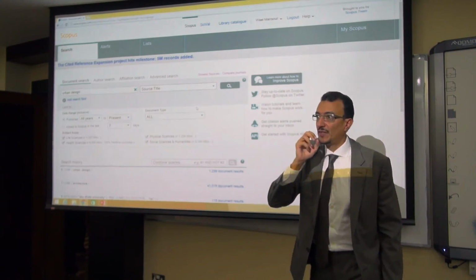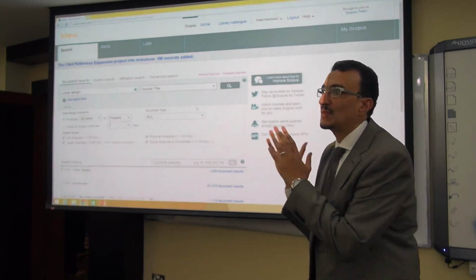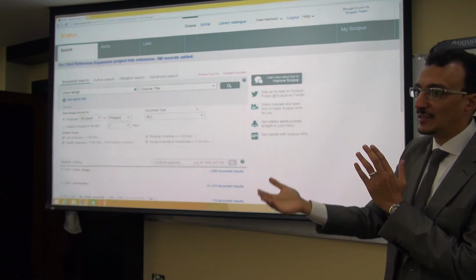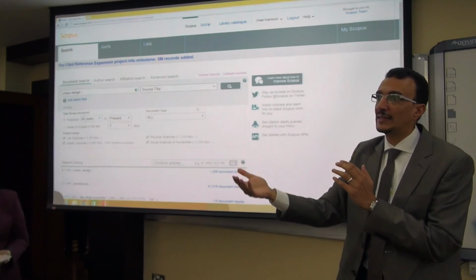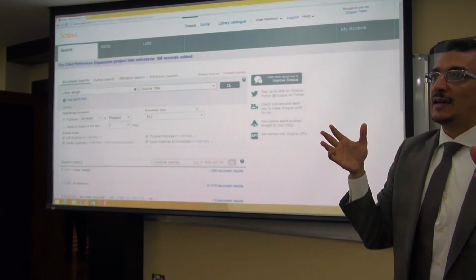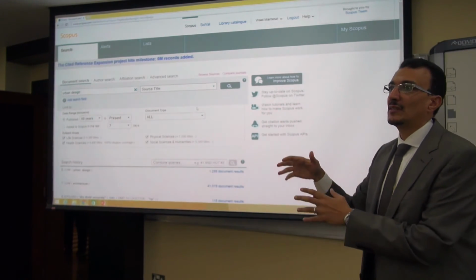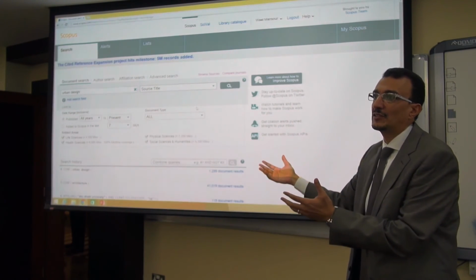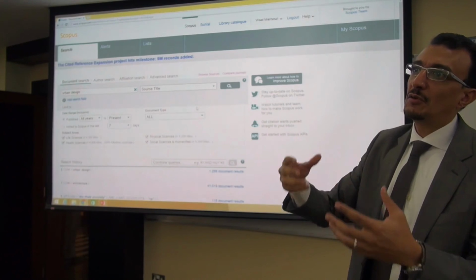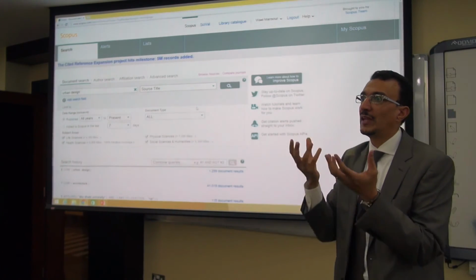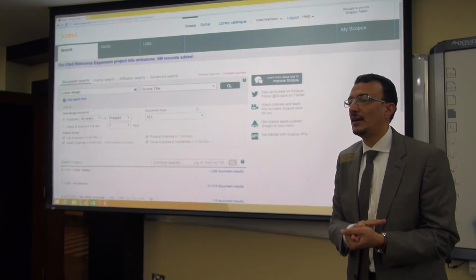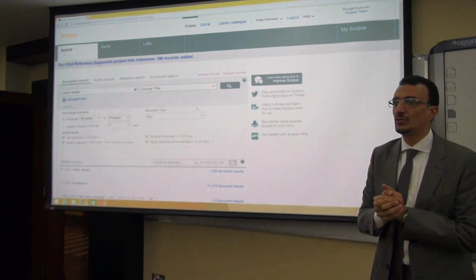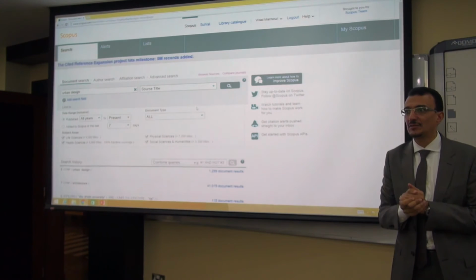But the most important thing we have to remember is that we have the abstracts only here, not the full text. For the full text, you need an additional database to be able to access it, or you need to contact the library, because if you have Science Direct, maybe it doesn't have everything, definitely not Scopus, because Scopus, as we mentioned, has around 60 million records. Okay. So the library will have a different way to deliver the article to you. There is a document delivery, and they have their own methods to bring you the full text of the book.